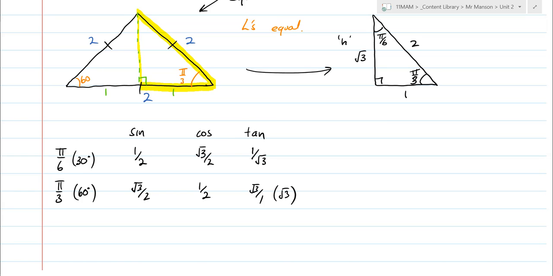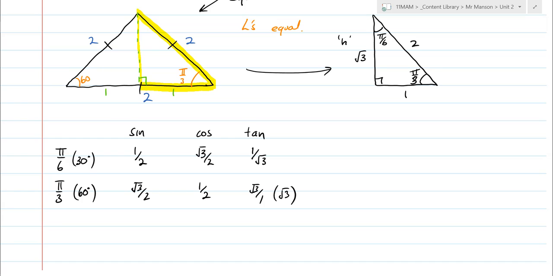So you need to either memorise them, or better yet, this is what I would do, memorise this. Know that triangle, and then you've got all 6 of them. Done. No problems at all. That's what I would be doing, okay? If you practice these, and you do a lot of questions on these, they just stick. So I know that sine of 30 is a half, which means I know cos of 60 is a half, which means I know that the other 2 are the root 3s on 2s, and I've just got to deal with tan. And that was all coming from just one piece of knowledge, straight up.